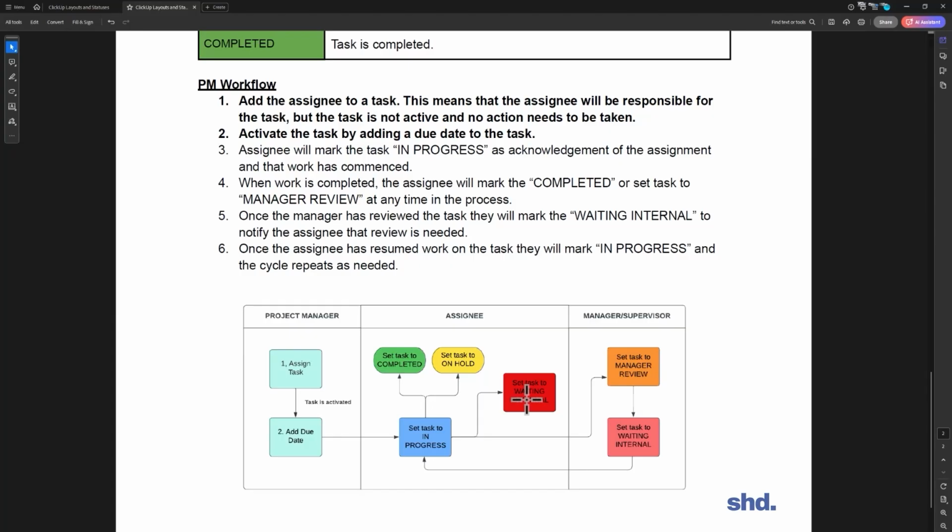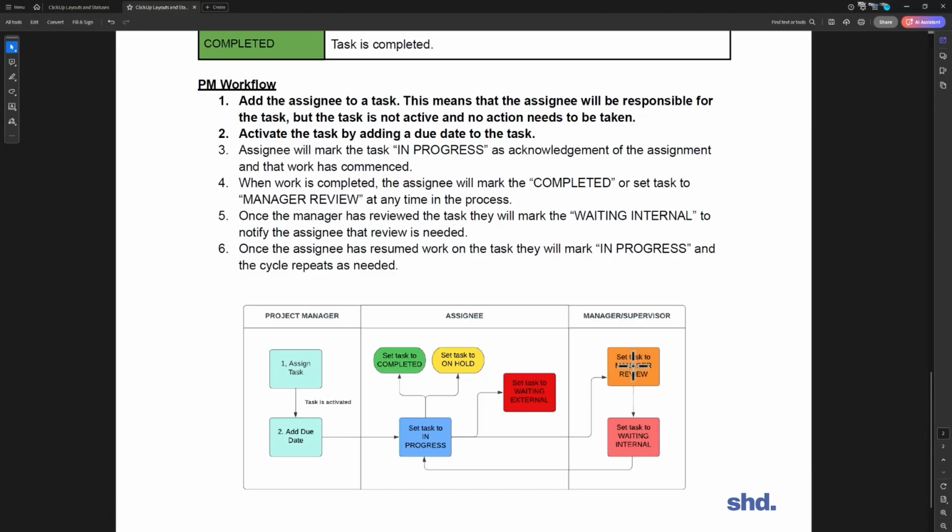So that's waiting external. However, let's just say, for example, that we get those images back from the client now and they are huge and you want to scale them, but you're not really sure what size you should scale them to. Should they be 1024? How many kilobytes should they be each? So you can come here and switch it to manager review, and let's say leave a comment and say, for me, the project manager, hey, David, should we make these 1024? And, I don't want to make them any larger than 70 kilobytes. What do you have in mind?